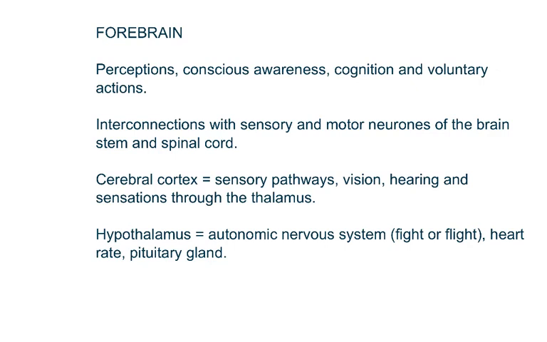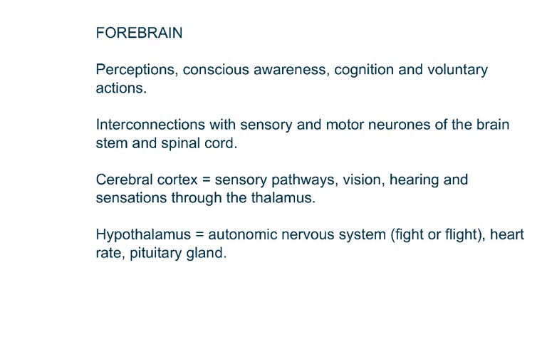The hypothalamus is also within the sort of area of the forebrain, and that's one of the most important parts of the autonomic nervous system. That's where that fight or flight mechanism originates from. Our heart rate, temperature, breathing rate, all those sorts of things are in the hypothalamus. So the forebrain is a very important part of the brain for a lot of our automatic responses, as well as our voluntary actions as well.